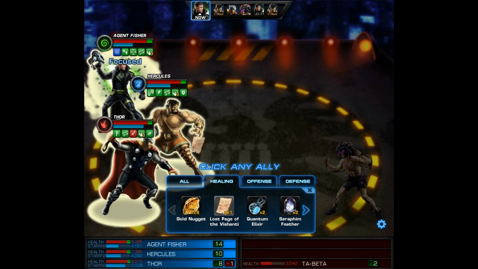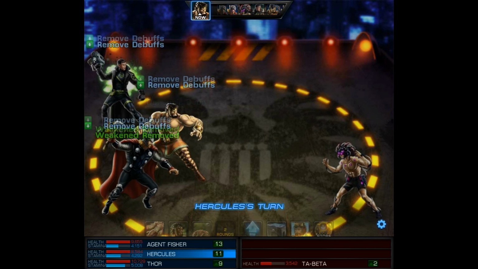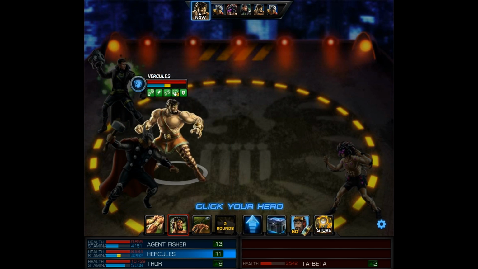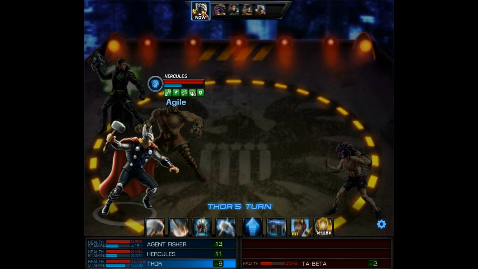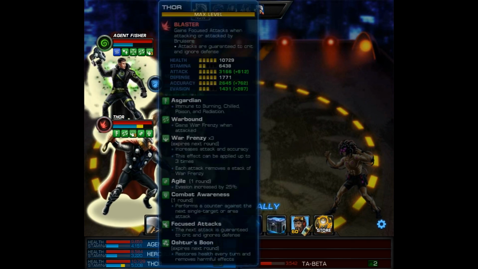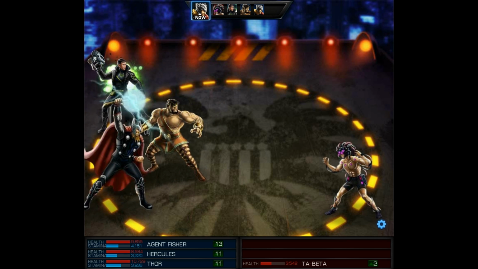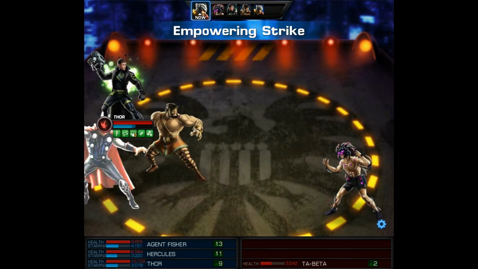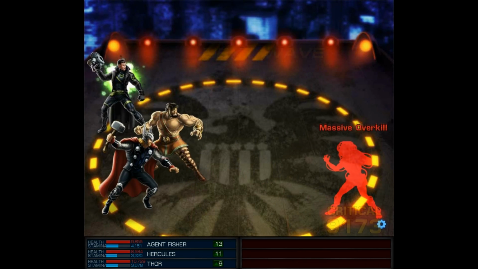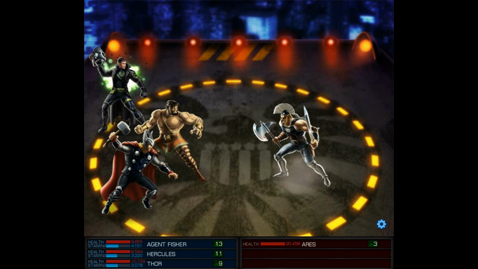But instead, we're going to use a Lost Page, and that way we'll have a regeneration effect going into the fight with Ares. Then on Hercules' turn, we're going to use Gift of Battle, and that's just another precaution. Lastly, we'll strengthen our team with Inspire Bravery, and then get a second might by using an Empowering Strike to take out this minion. Now we're headed into the fight with Ares with pretty much all the bonuses we can get, and we're really prepared.